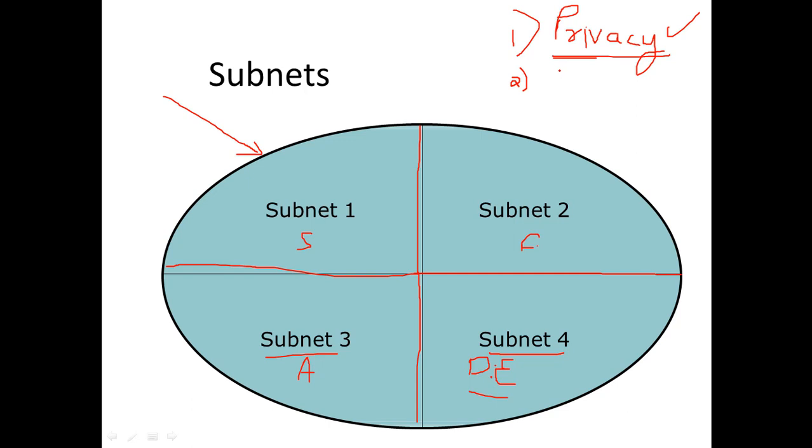this also causes a reduction in the delay. Let's say you have allocated subnet 1 for students. The packet coming in for the students won't be looking for the student in these other networks. The router, which is the gateway for this network, will obviously know that the students are allocated in this region, so it won't be finding the student over these networks, and it will cause less delay. So delay is reduced by doing such subnetting.